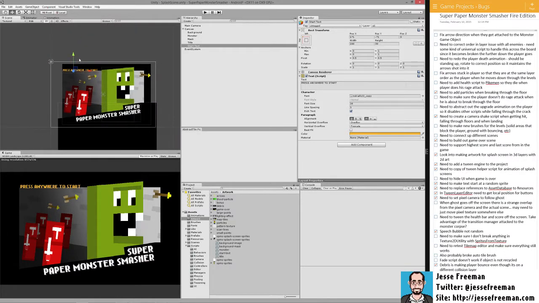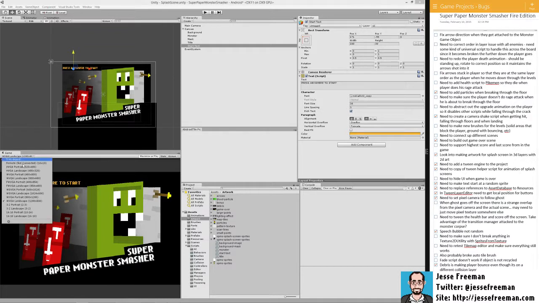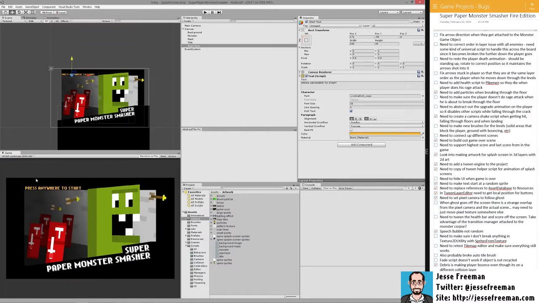One thing I'm seeing is that this isn't actually scaled to where I really want it to. I wonder, when I go back to another, let's go to 480 by 800. Yeah, things are shifting around. All right, I'm going to have to look into why that's happening. That's not what I want.